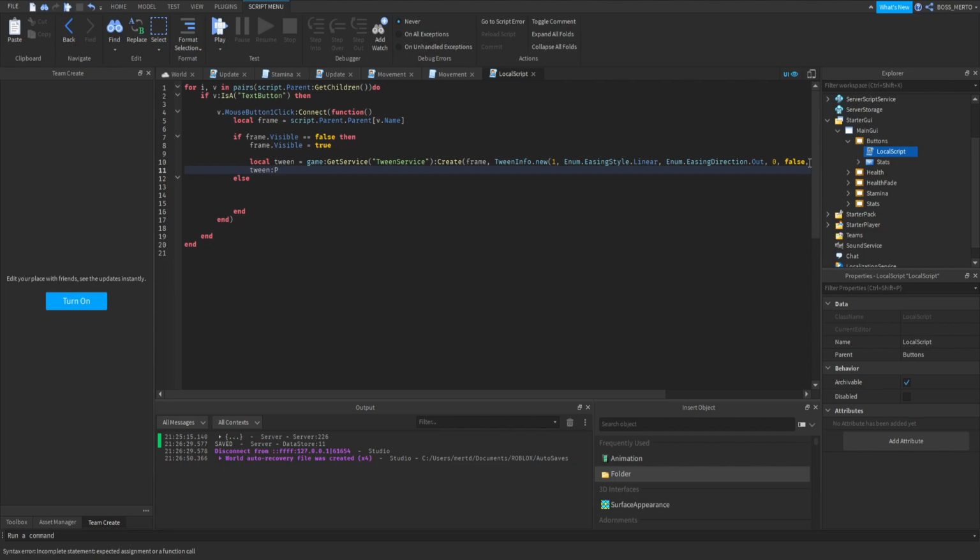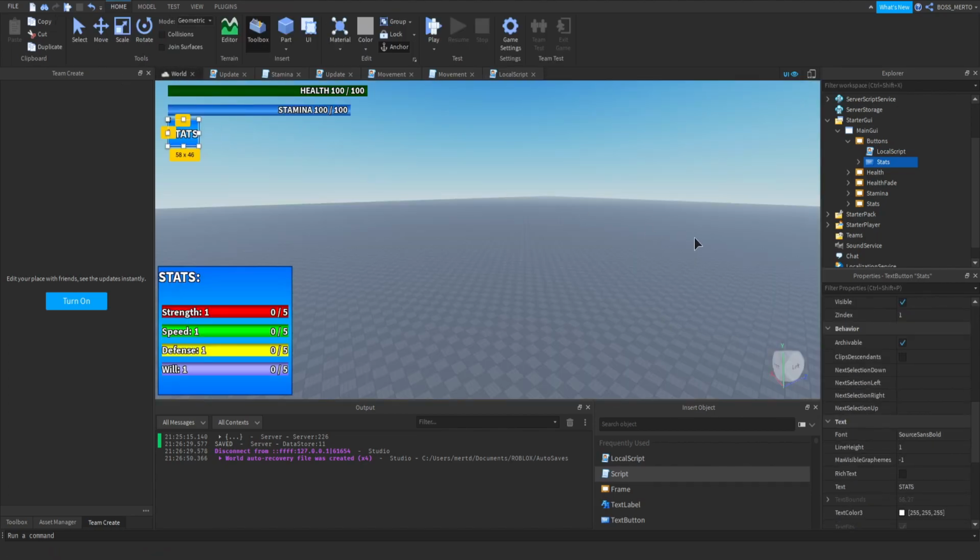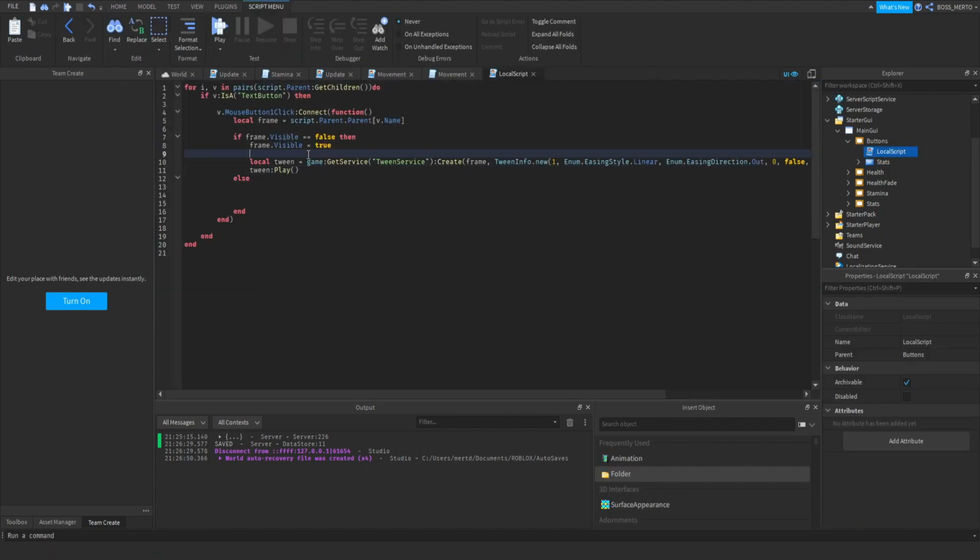So tween play, and we need to change this button's text to, wait, script.Parent. No, we could just easily do v.Text, v.Text, close. There we go. Okay. Now to the next case.